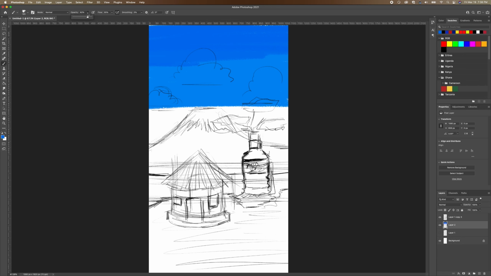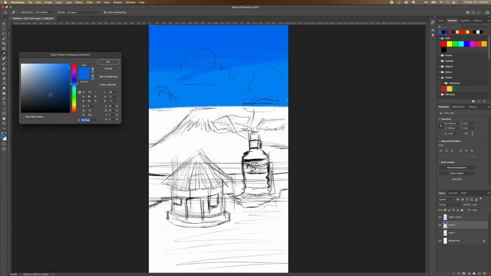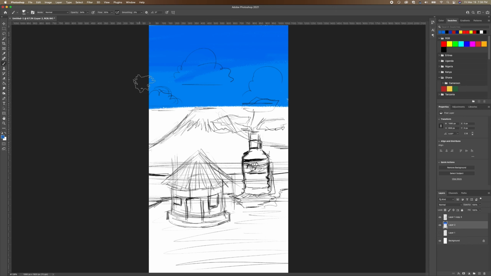So the sooner you figure out and come up with a formula that you can replicate, the better off you will be, and you will not be as stressed. I mean, this is still stressful, don't get me wrong, but you know what I mean. Okay, so I'm starting to fill in some of this.